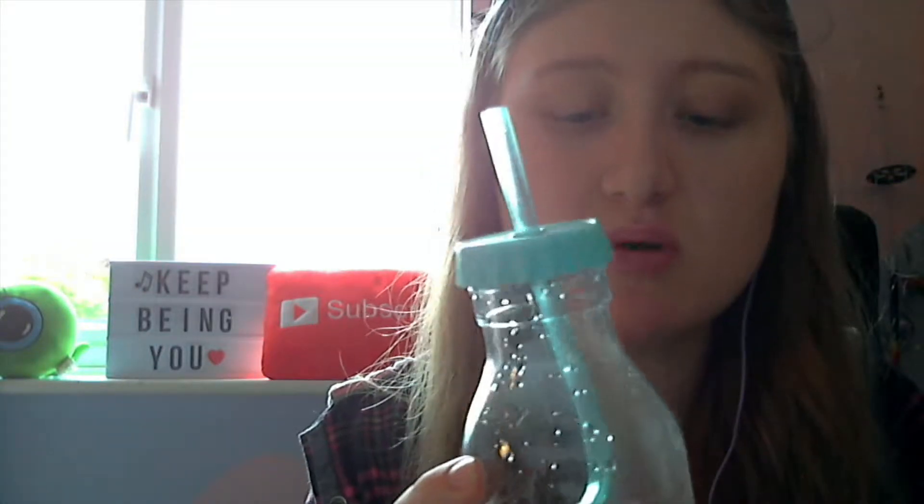Tip number one is a tip for staying hydrated. If it helps you, get yourself a nice water bottle — that's what I did recently and it's really helped me. This is my water bottle. I call it my socially acceptable for adults sippy cup. It's got a straw built into it. I love it and it didn't cost me that much, and ever since buying this I drink so much more water. I got it from Sainsbury's, so just a normal supermarket kind of thing.